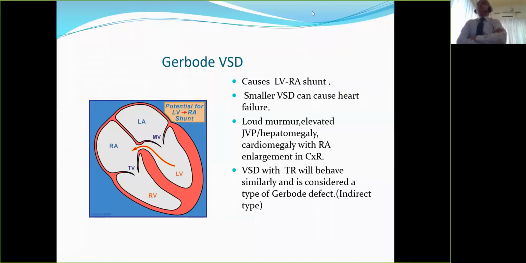How to follow up a small VSD? Clinically look for a murmur. You can do an echo maybe in a year. Say, American guidelines will be to do it in 5 years because somebody needs to pay for it and they don't want to do it. But following up a small VSD with an echo once in 1 or 2 years is quite fine.